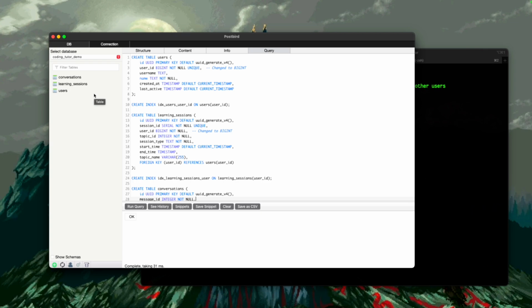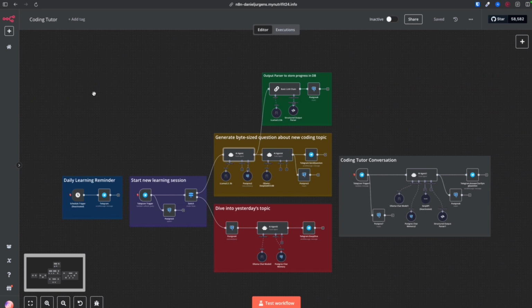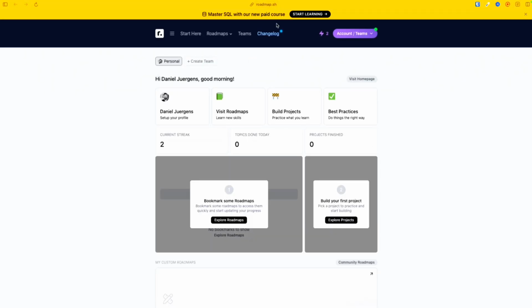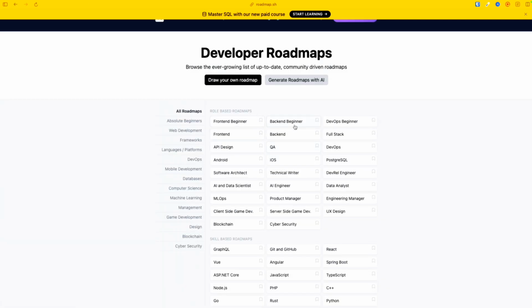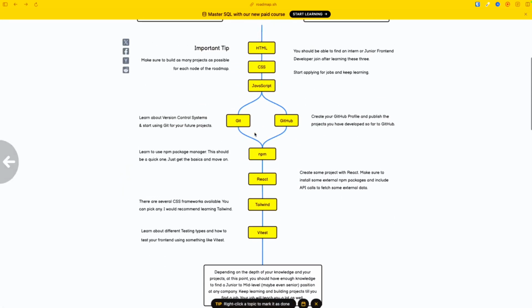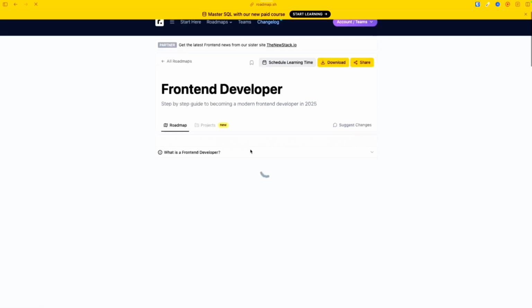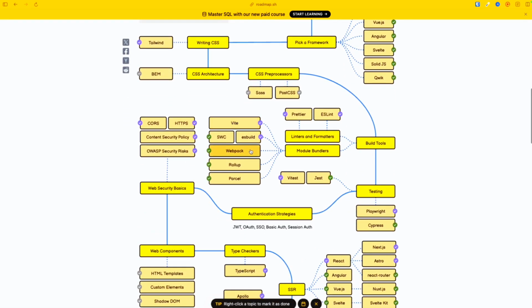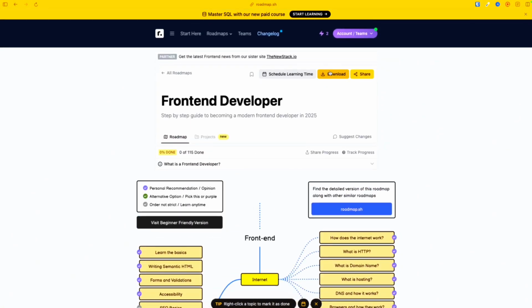So for that, I actually asked DeepSeek to create a Python script so that we can automatically populate our database with these topics. And if you wonder how I did this, first, I went over to roadmap.sh, and if you don't know it, it's a great site. Definitely check it out. Here you can find role-based roadmaps, for example, a front-end beginner, and it will give you the different things that you would need to learn in the beginning, or if you want to become a front-end developer, you can see the different topics that you would have to know about, right? And there's also a way to download this as a PDF file.